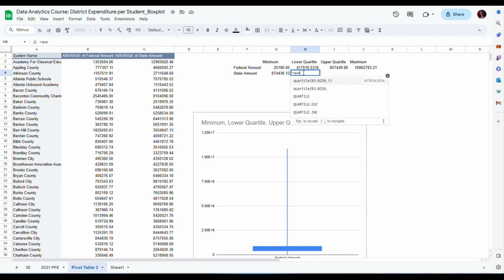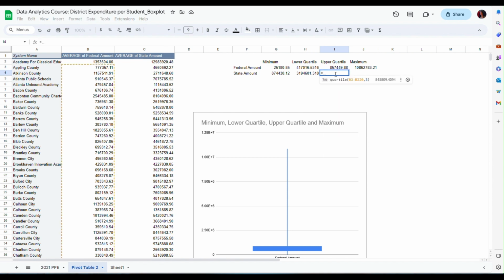equal quartile, again C2 to C219 comma 1, close the parenthesis, enter. And then third quartile, equal quartile, parenthesis, C2 to C219 comma 3, close the parenthesis, enter.